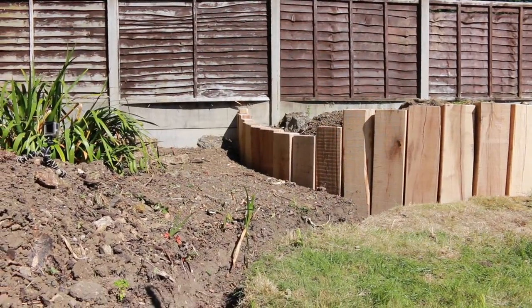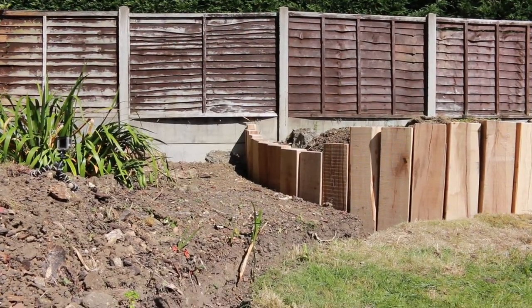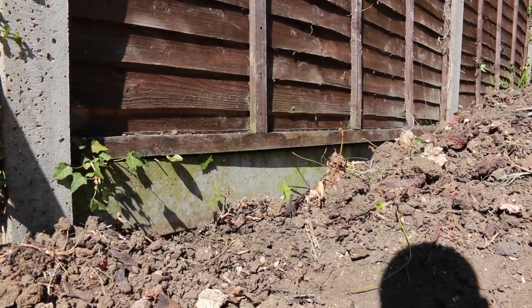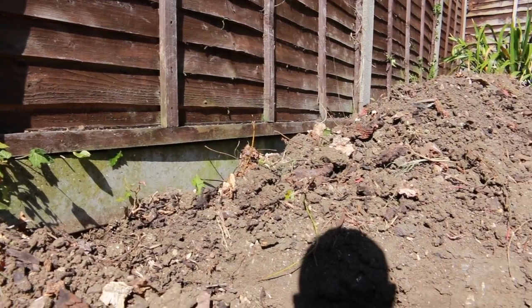You can see over on the back wall there, there's concrete panels at the bottom of the fence, so I can go up a good bit higher. Whereas down here, there's only a 6-inch gravel board, so that's why I'm not going any higher than that. So obviously we've got issues with the fence panels rotting otherwise.